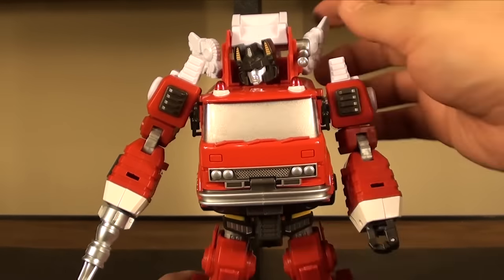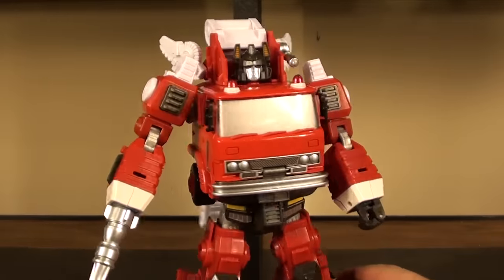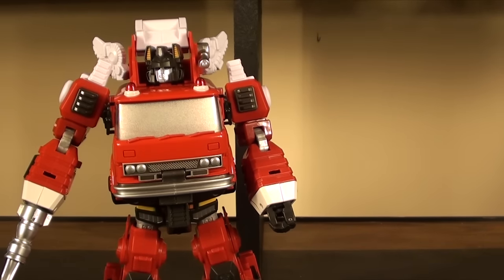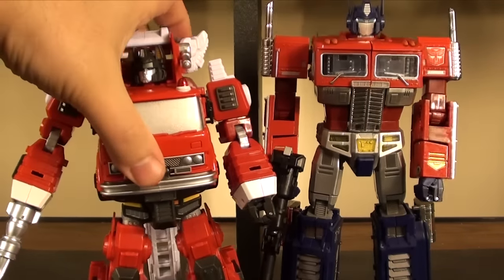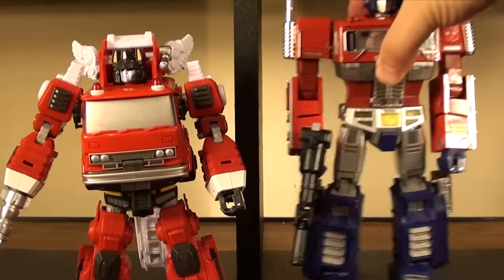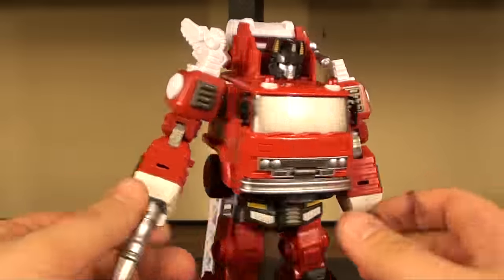Overall, I really love this guy - he's such a fun figure to mess with, you can change him back and forth real quick. He looks great with the characters he's supposed to. Here's Optimus Prime next to him, and I still think that looks real good because he's not quite Prime-size in the cartoon. I don't have any real complaints - I think that's perfect.